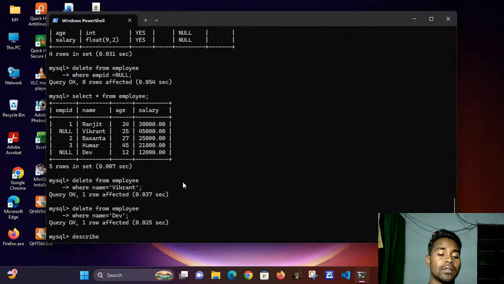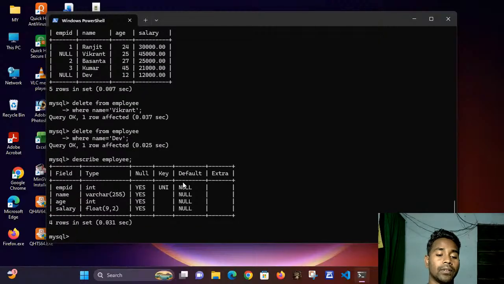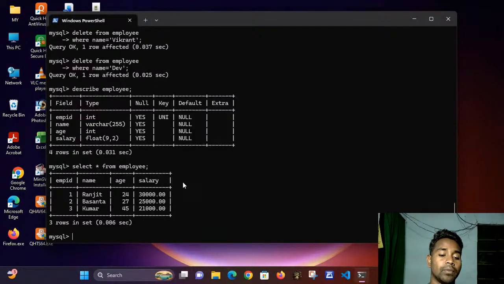Describe employee. Select star from employee. Now I can apply the not null constraint to this table.